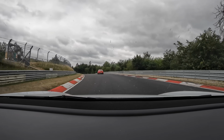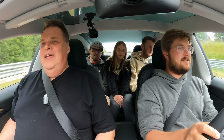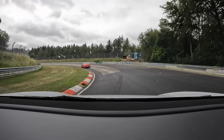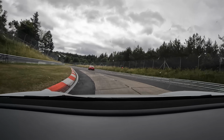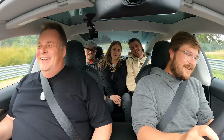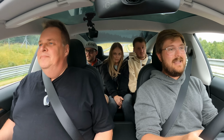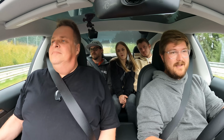Actually, I haven't really used that brake so often. We're just bedding in the pads. It's good for it. After 20,000 kilometers, it's about time. Here we go. You really have to take big radiuses with this car, because if you take corners too sharp, ESP is just cutting in the whole time.